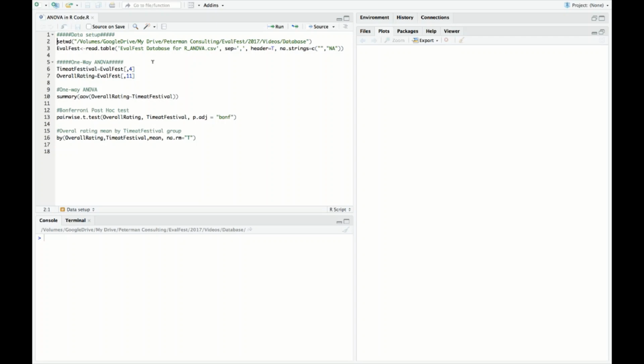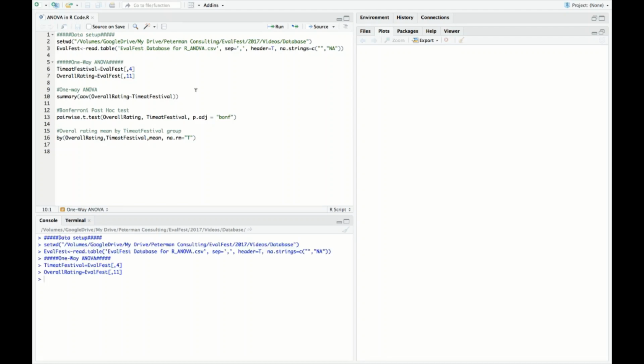If you've watched our video that shows you how to set up the data and variables in R, you will notice that lines 2, 3, 6, and 7 are part of the initial setup. Note this extra piece of code in line 3 that begins na.strings. This code tells R to ignore any instances of missing data. This is a critical piece of code to ensure that we run the proper ANOVA and subsequent post-hoc tests. Go ahead and run lines 2, 3, 6, and 7 to set up the data for R.